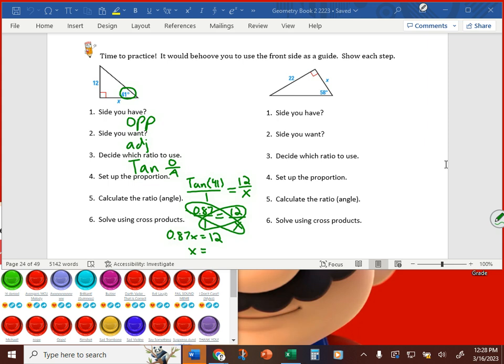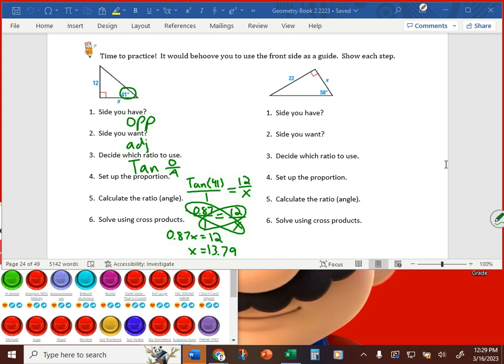And Joey, what did you say? 13.79. Do we agree? Yes, we do. When you get 13.79, nearest hundredth, would you count 13.8? What's the thousandths digit? The one after? Okay. I'm assuming he rounded correctly. Would you count 13.8? I would. Yes. Okay, try and do the next one on your own.